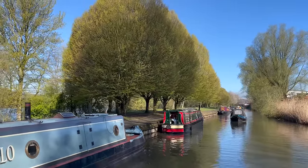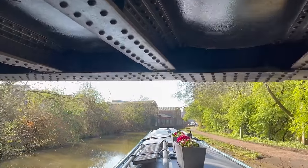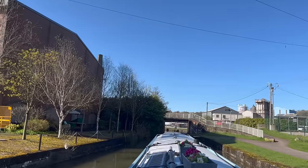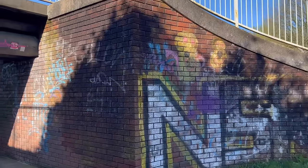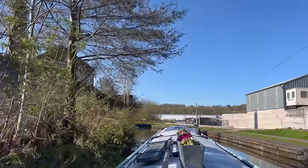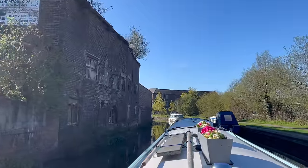As Paul was doing a magic show that day, Anthony was on his own on the boat. So the three of us had decided to get as far as we could towards Stone. Closer to Stoke-on-Trent, we started to see the evidence of the potteries that the area is famous for. The ceramic industry began to boom in the Industrial Revolution. The old pottery kilns around the city are hard to miss, and they stand testament to the incredible work produced in the city.